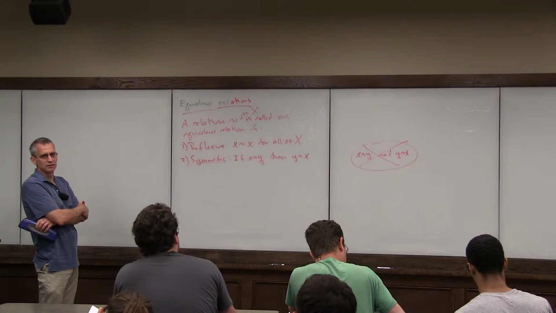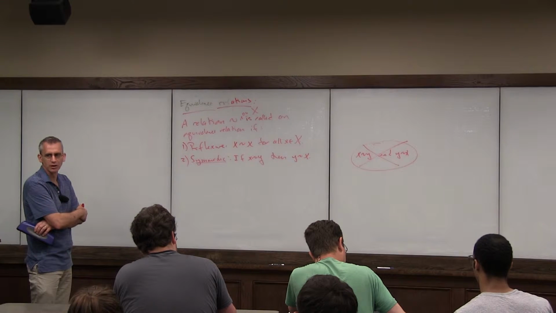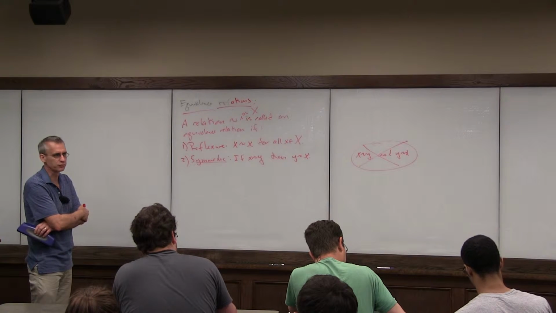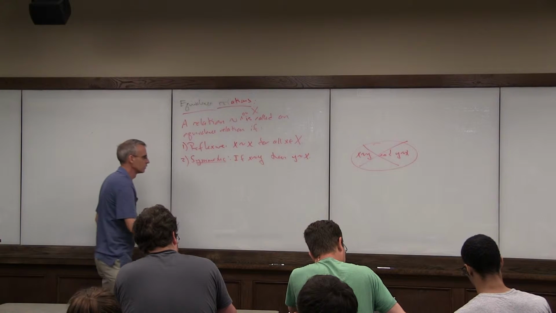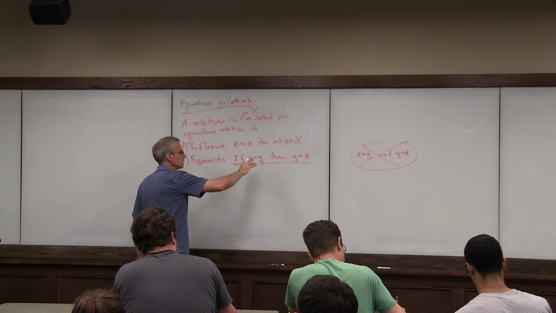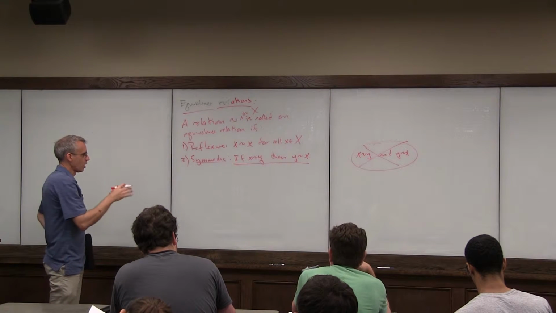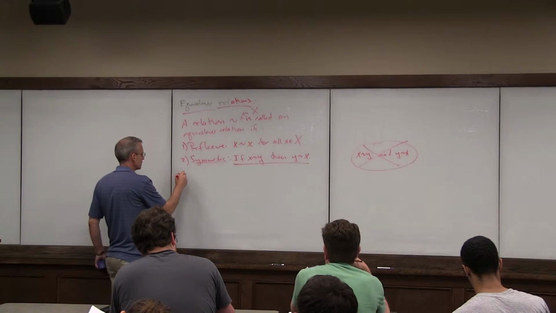And you may think, well, how would anybody get that mixed up? Well, believe me, it happens more frequently than you might think, okay? This is an if-then statement. So when you're proving this, you assume x is related to y, and then you find a way to prove, using the definition of the relation, that y is related to x.